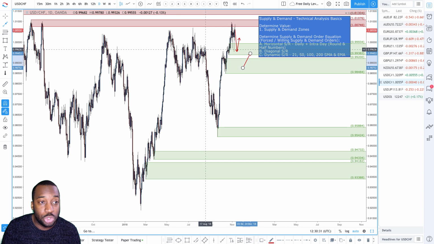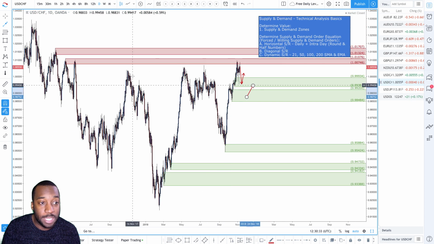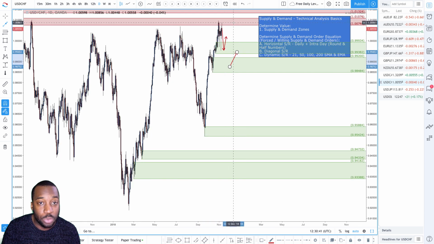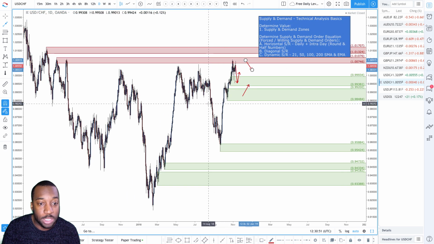If you're looking to short the dollar, you've had an area of supply where it's been touched once, twice, and the third time at the moment. So potentially you could look to get short again, but same as this demand zone, it has been touched a few times. So we expect one of these levels to break at some point. Markets never stay within a range.